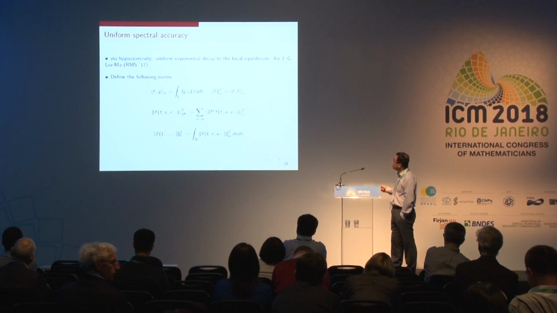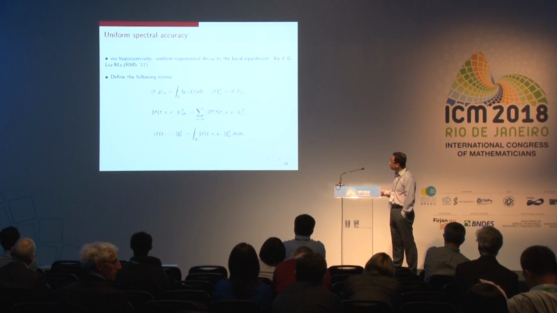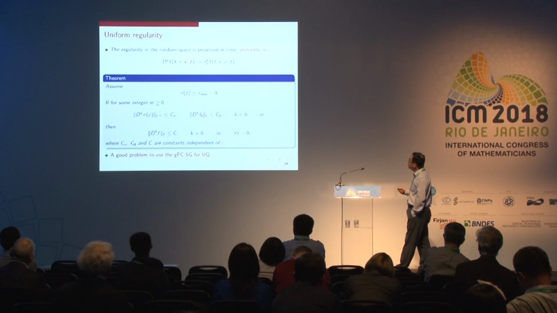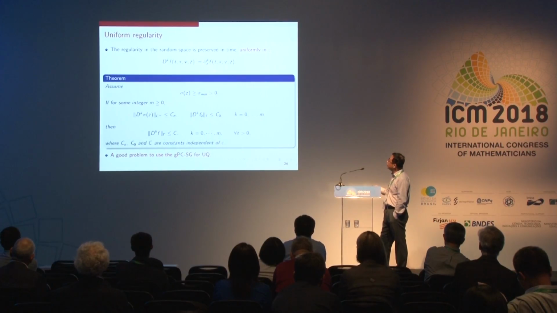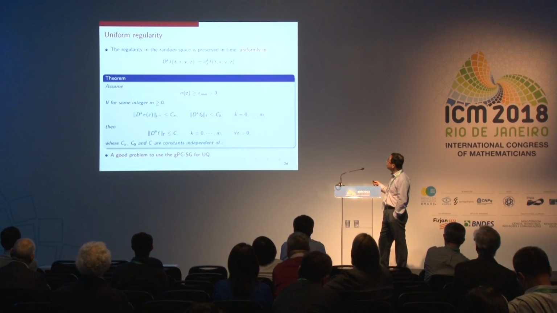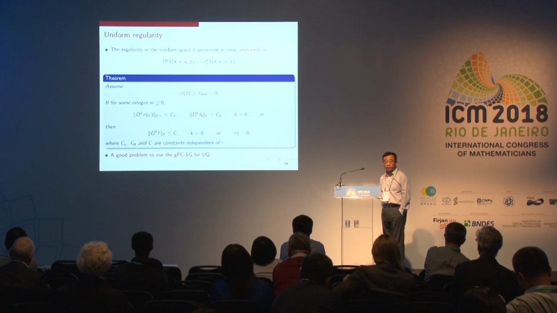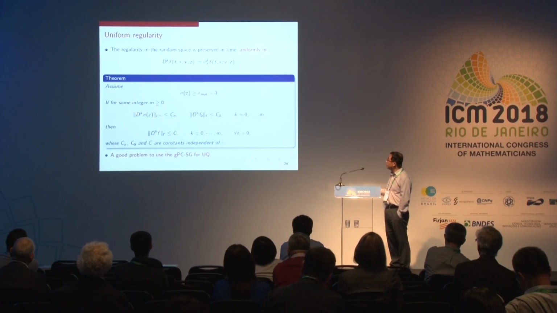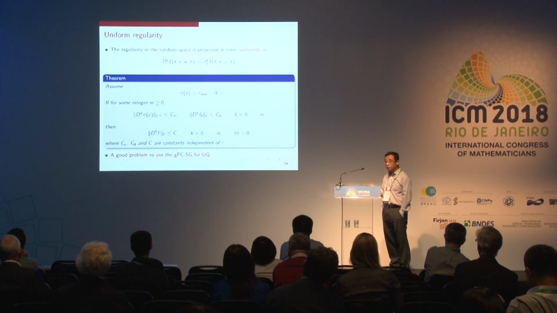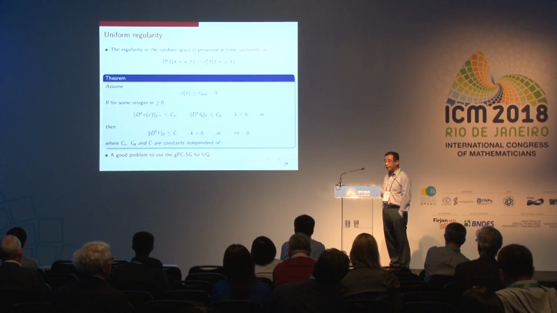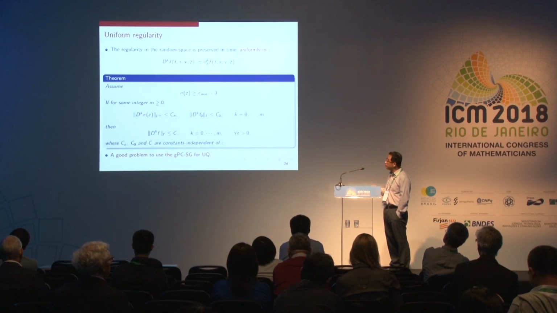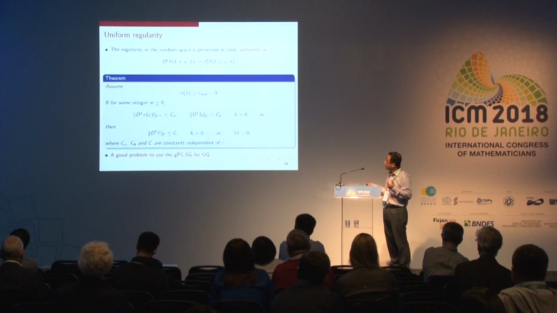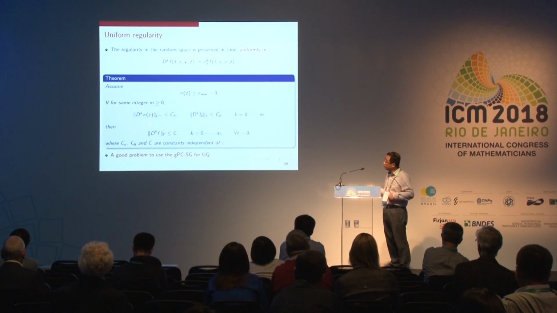And the keyword here is so-called hypocoercivity. I will elaborate a little bit more later. So then if I take the k-th derivative on the z variable, we can actually prove that the regularity of the solution in the random space is uniform in epsilon. So this is a theorem, if you assume this scattering coefficient is strictly positive for any z. And the story here is that the transport equation preserves the regularity of the initial data and also the coefficient sigma. It has the same regularity as the initial data f0 and also this coefficient sigma.